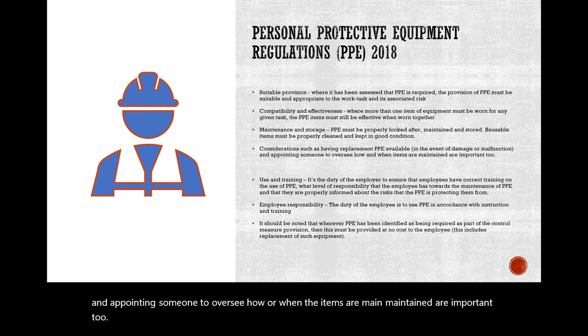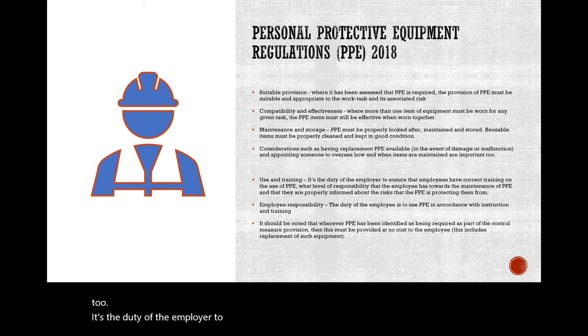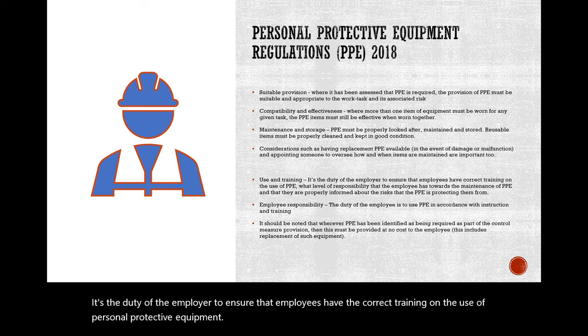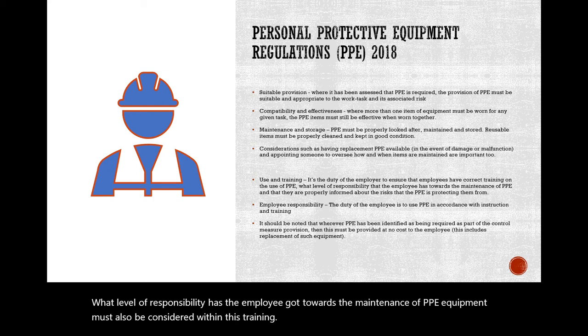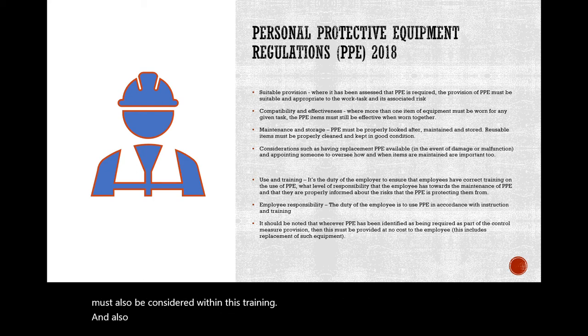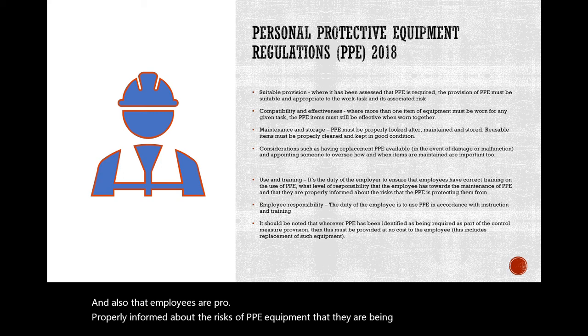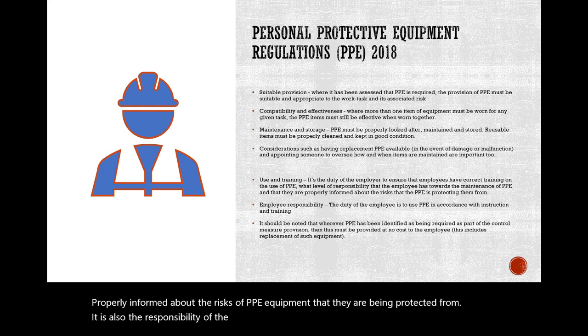It's the duty of the employer to ensure that employees have the correct training on the use of personal protective equipment. What level of responsibility the employee has towards the maintenance of PPE must also be considered within this training. And also that employees are properly informed about the risks that they are being protected from. It is also the responsibility of the employer to ensure that any PPE provided is being used correctly.